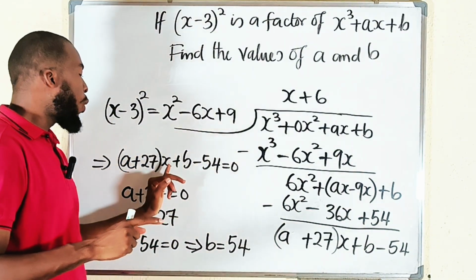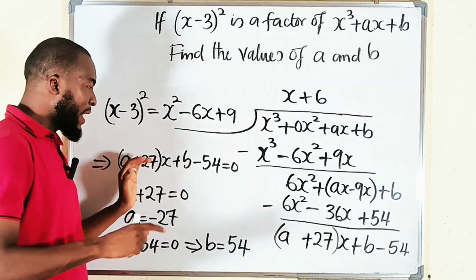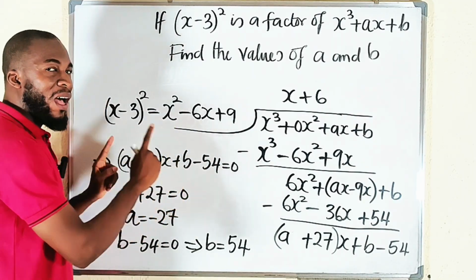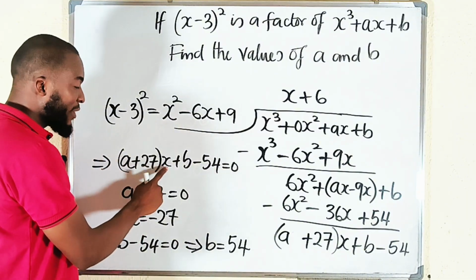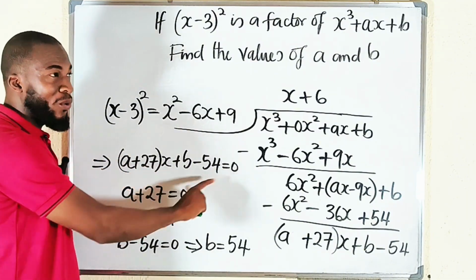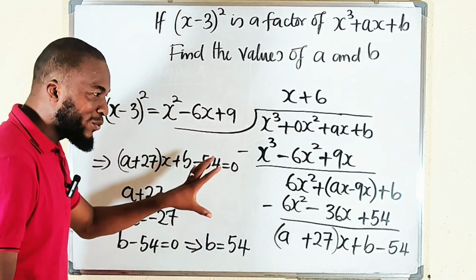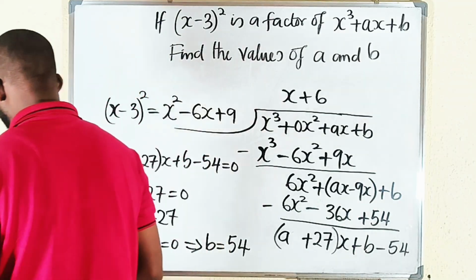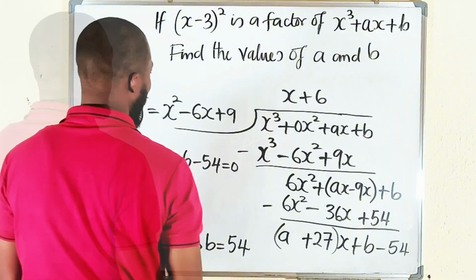And why do we even have this and this to be 0? Irrespective of whatever the value of x is, this cannot be 0 except if this and this are 0, because 0 times whatever is 0 plus 0 is 0, right? So this is for JSS students. Now let us go to the higher class and show you how they should solve the same problem.